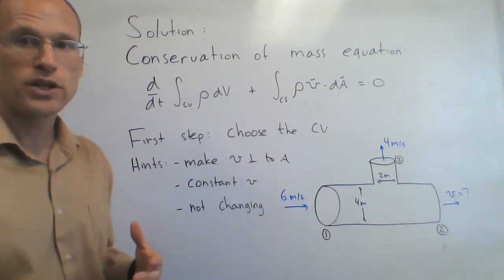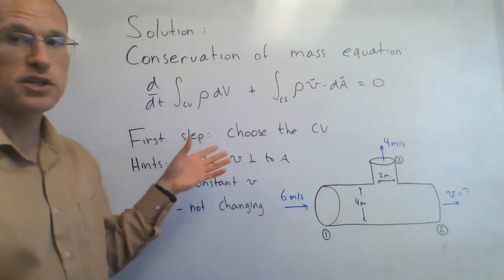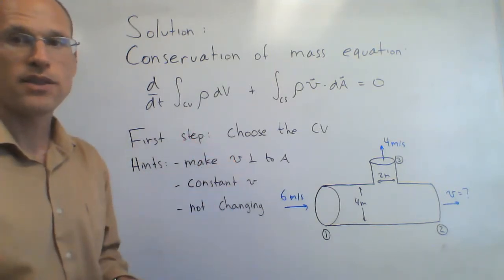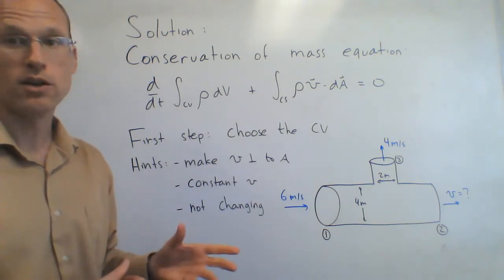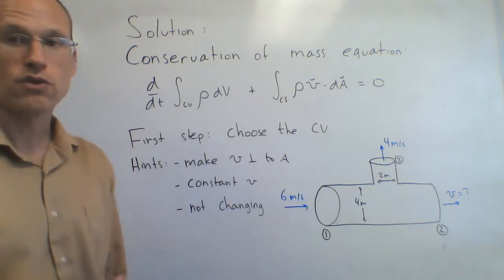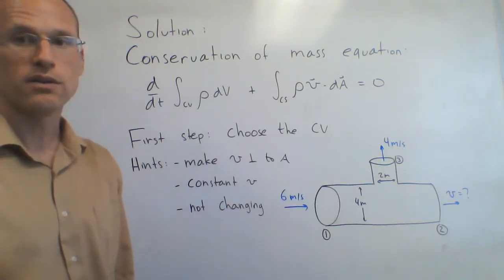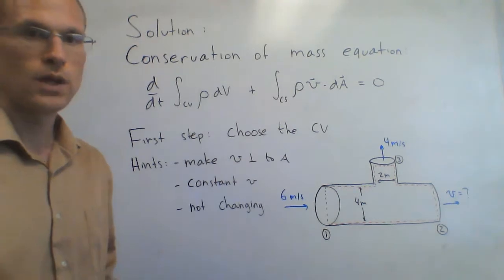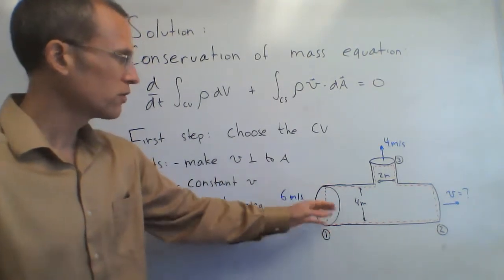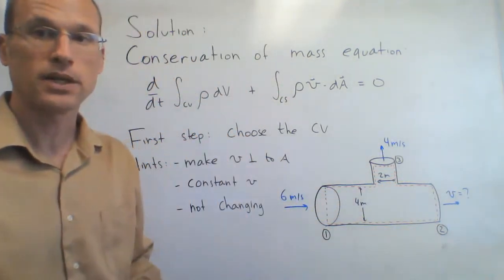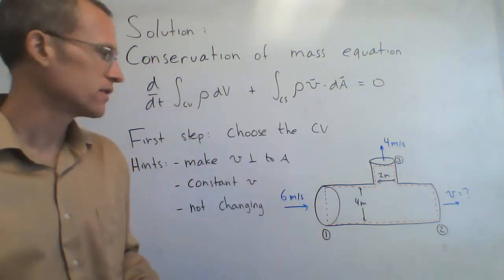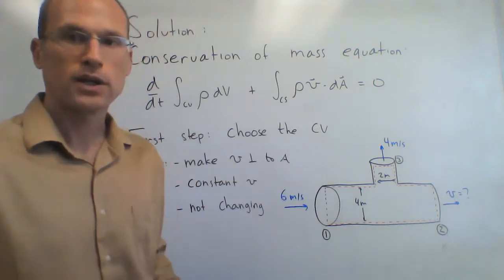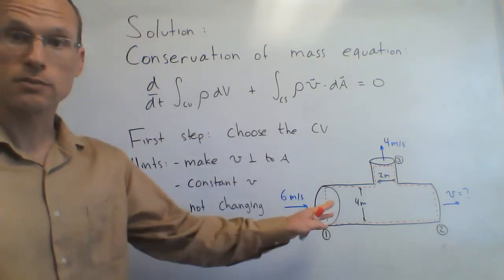Now there are certain situations where it is useful to have a change in control volume, but they're not that many. Things like rockets taking off, that does actually help, but in most scenarios it doesn't, so not changing the control volume is usually the way to go if you can get away with it. So this is my control volume, as I said, perpendicular to all my surfaces where flow comes in or out. What happens on the inside doesn't matter too much in terms of the analysis. Following all my hints, perpendicular and not changing in time, I'm going to stay like that.